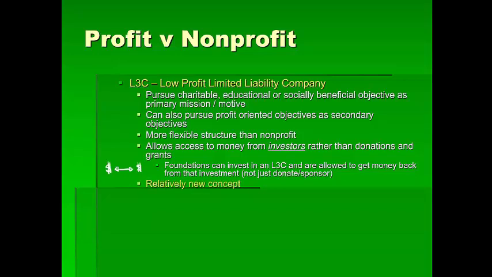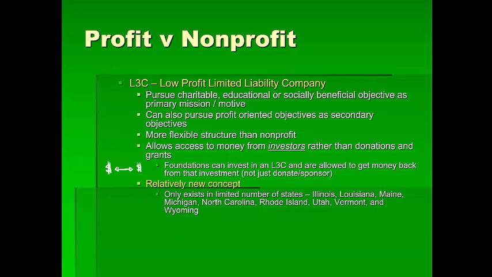All right. This is still a relatively new concept. It's been around for about 10 years or so, and this is done on a state-by-state basis. You've got a limited number of states: Illinois, Louisiana, Maine, Michigan. You can see the other ones on here. Ohio is not one of the states. Ohio will recognize these structures if they're set up in another state. It's reciprocity. They will honor the structure and the laws of another state as long as it doesn't conflict with the laws of Ohio.